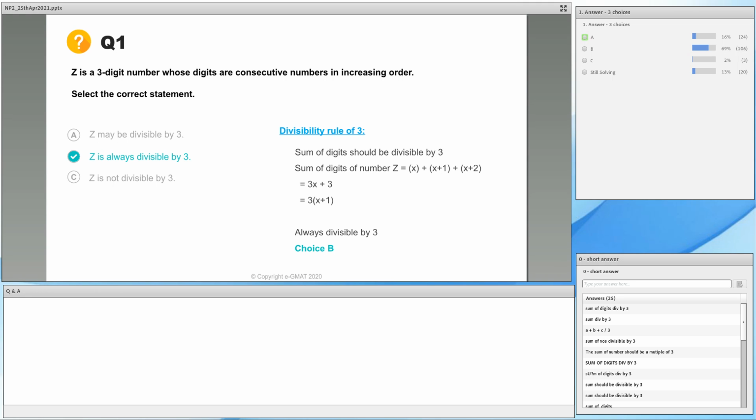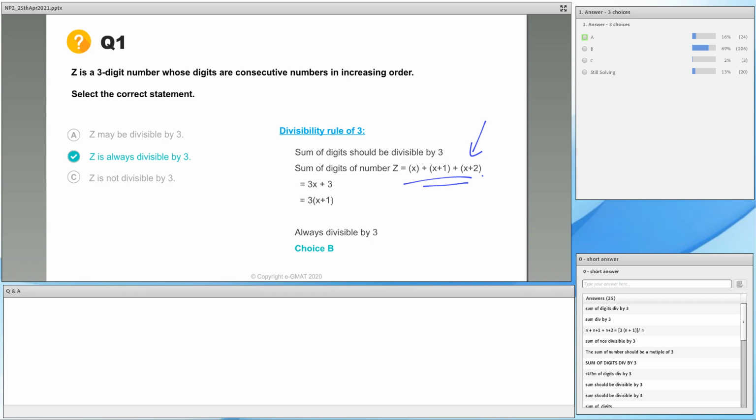So the problem would have come for those 18% of students who did not get the correct answer. You might have taken a few examples, and you're kind of confused whether it is always the case or could there be some other case. The correct way of going about this would probably be, let's take an example of consecutive numbers. x plus 1, x plus 2 is an example. You could also take x minus 1, x and x plus 1. That's also 3 consecutive numbers. And see what happens when you sum it up.